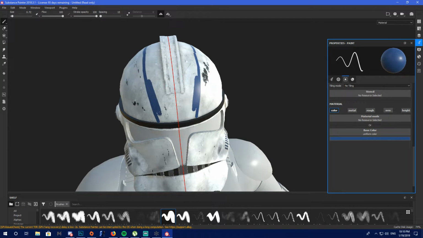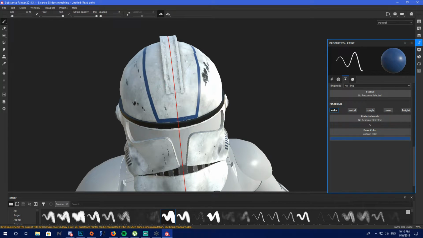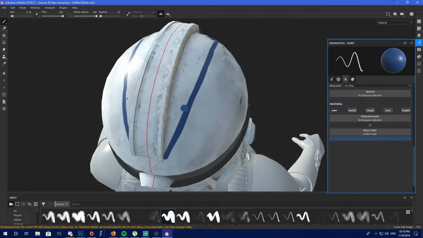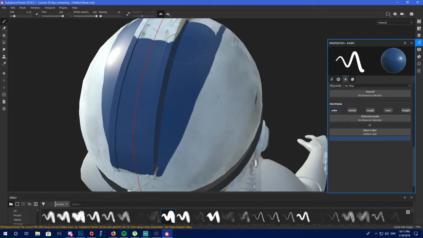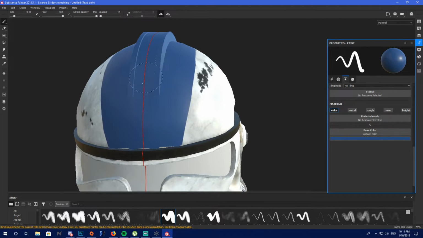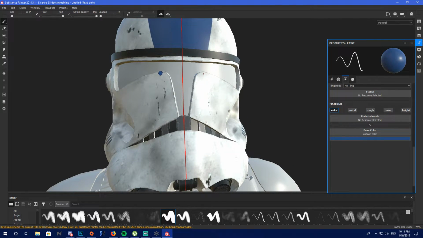Make it higher, yes, and always use the shift key and fill it up. And then you will have something similar to the 501st marking. It was just for something quick to say, like this. And then you'll want to just continue with the marking, make it like this.